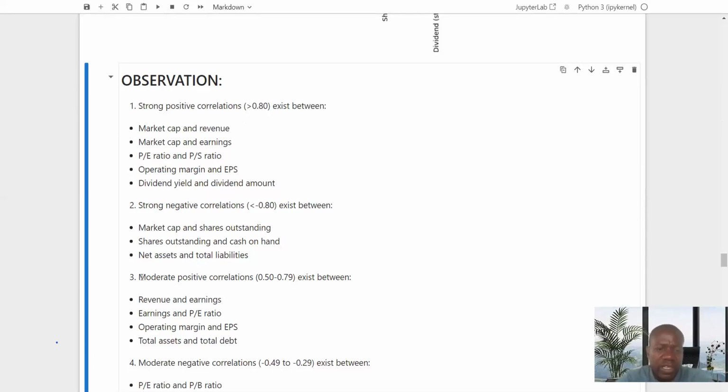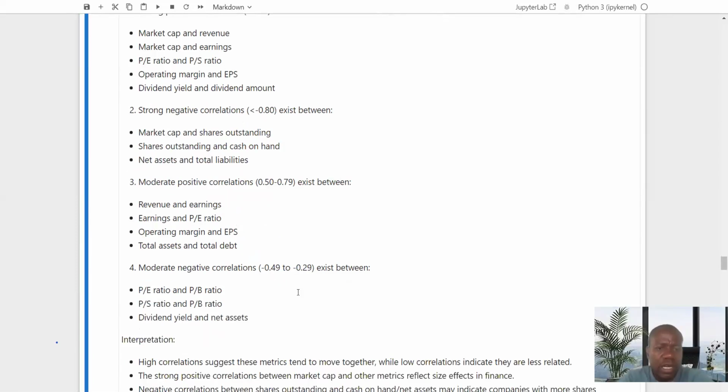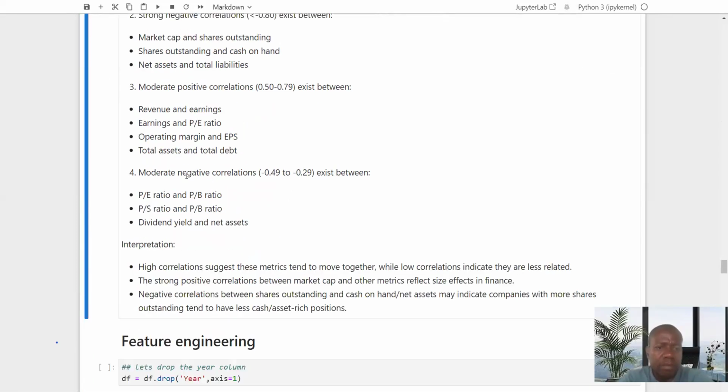There's a moderate positive correlation, between 0.5 and 0.79, between revenue and earnings, price to earnings, operating margins and earnings per share, and also a moderate negative correlation between price to earnings and price to book value.